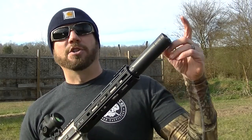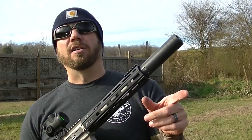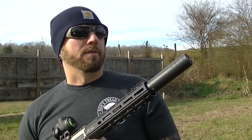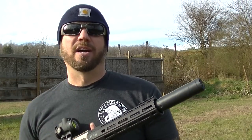The Surge is the longer version. That may be a little better, especially since I sit in a deer stand all day. I'm not really as concerned with weight or the length of the suppressor. So the Surge being a little bit longer may be better for the 308. The Micro, I'll be curious to see how that one does. There's a lot of reviews out there.